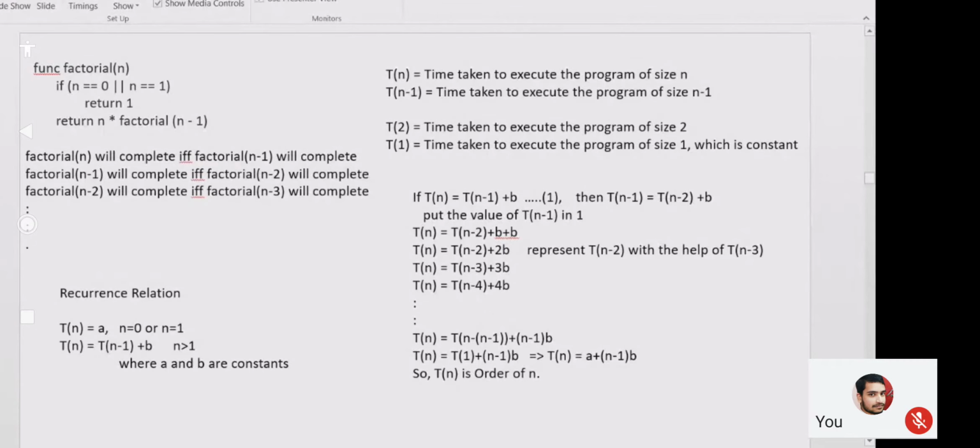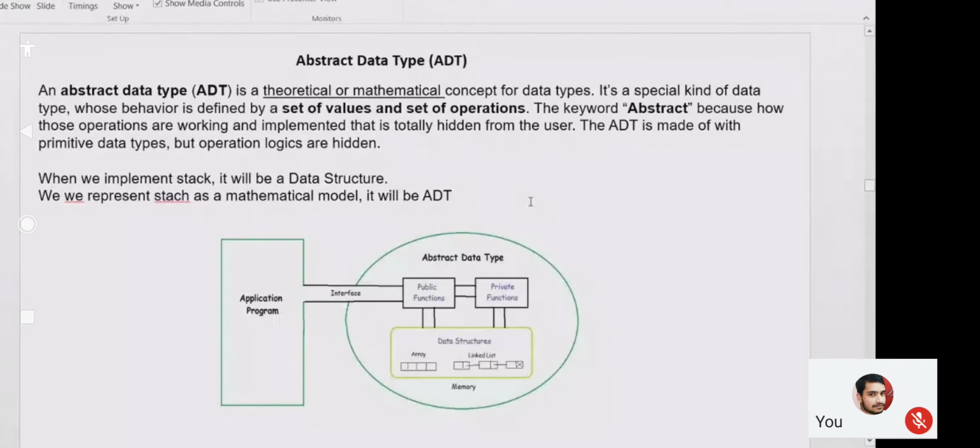Okay, now I will not join anyone further. Next, I will discuss something very important, and each and every time a short note has come in the semester, and this time also I will give the short note in the class test. That is the short note of abstract data type, which is very important. In abbreviation, we can say ADT.